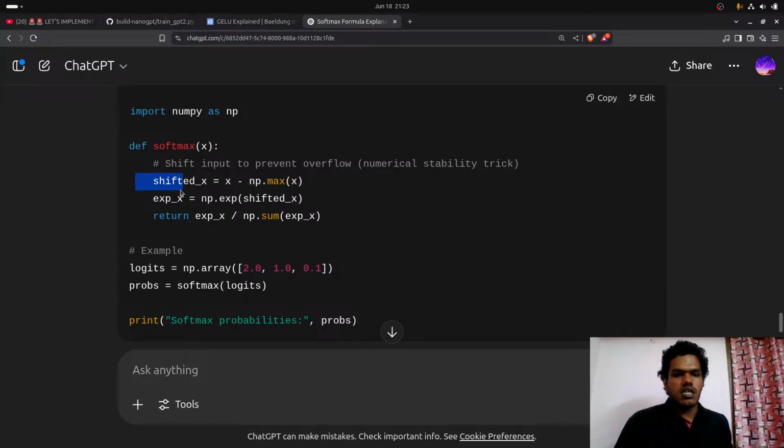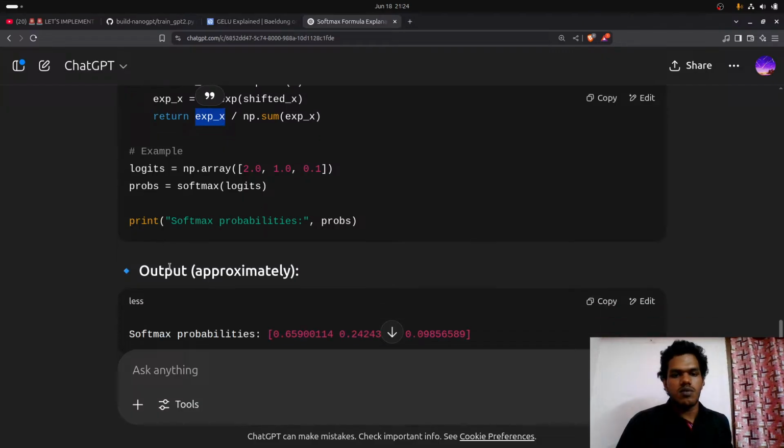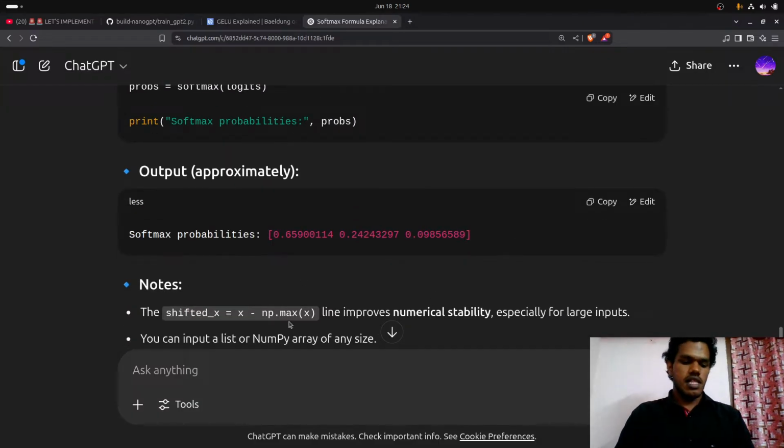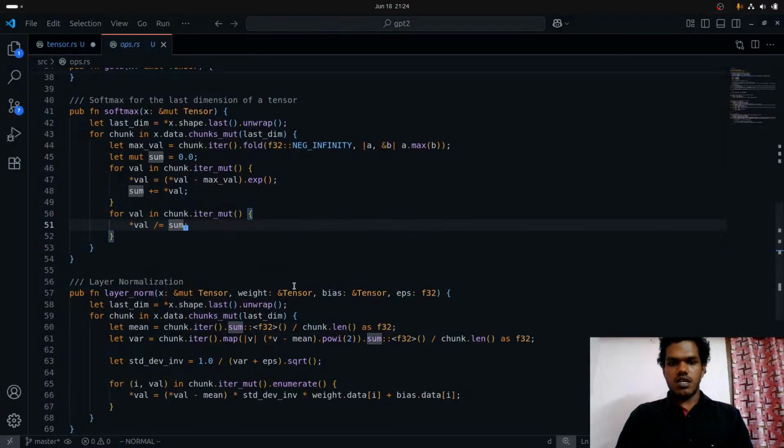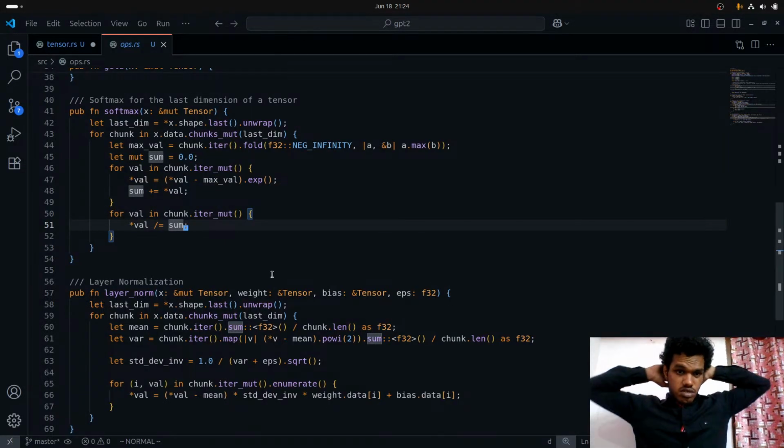So it's a concise implementation, but what actually happens is you can imagine some kind of for loop. It takes each element, subtracts the max, evaluates e to the power of that, and divides by the sum of the array. That's what it is, I can see. But in our code it looks a bit tricky.